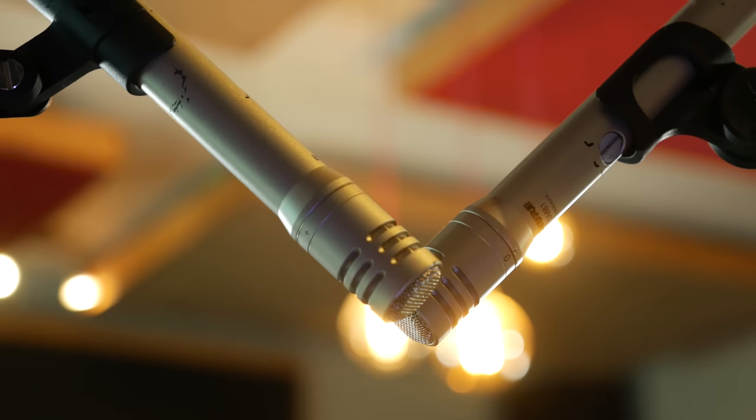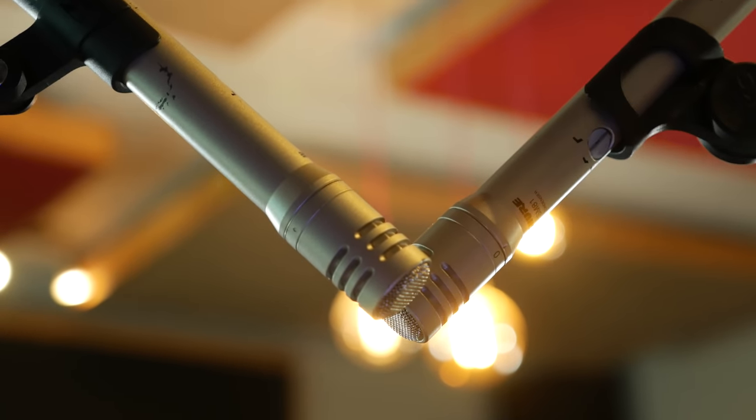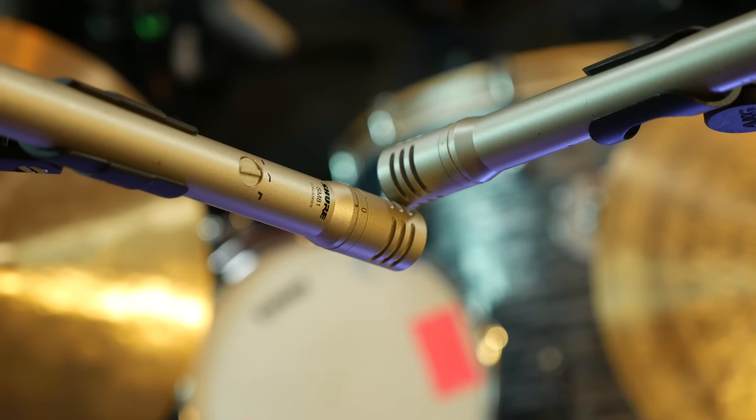Now for the overheads, they're responsible for capturing the brighter elements of the kit. So that is obviously all of the cymbals, as well as the general detail of the drums. Because of this, you don't really need to capture any of the thud of the kick or the body of the snare. So what you want is something that is capturing the higher frequencies. Now, because of that, we're going to be using small diaphragm condenser microphones.